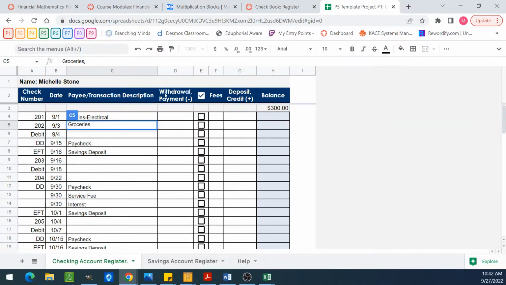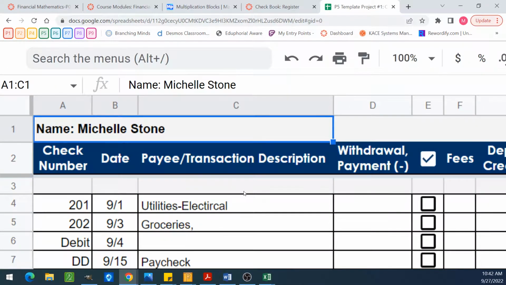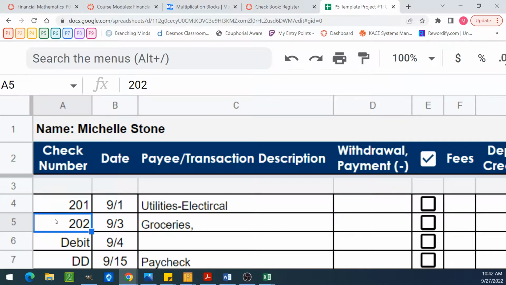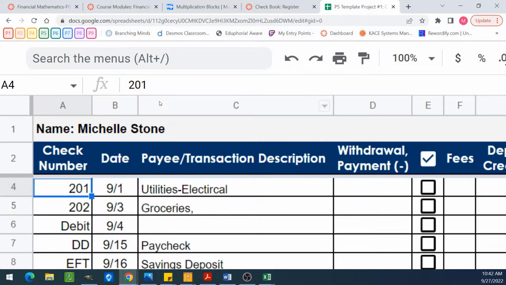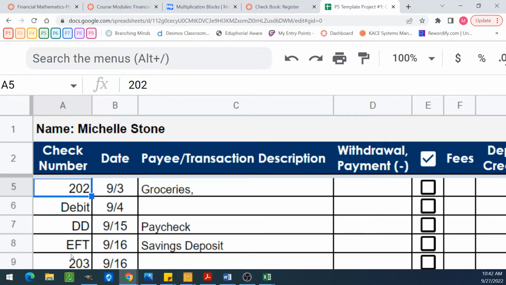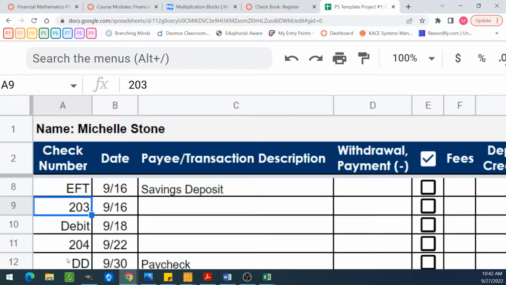All right, guys. So make sure you have your name on it. Okay, we're going to break this down together. Okay, you guys, first let's understand what's going on. Do you guys see the check numbers over here? When you're running a business, people are going to pay you with a check. You're going to pay for things by check. A lot of times, you're going to be keeping track of expenses and where they're going. So the check number, each check has its own individual number so that you can reference it and find all of the things. Can you see we got 201, 202, then we've got some other things that are happening, then we've got 203, 204, see how they're counting up incrementally?